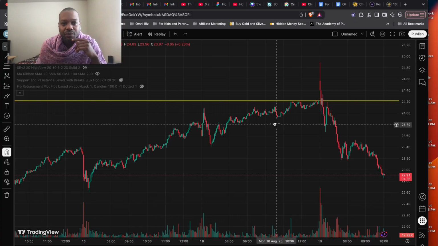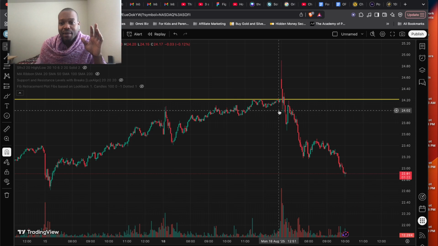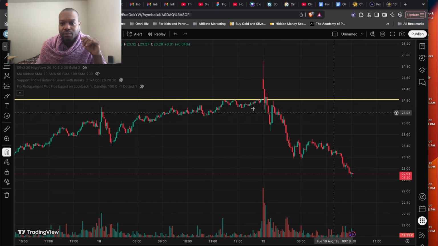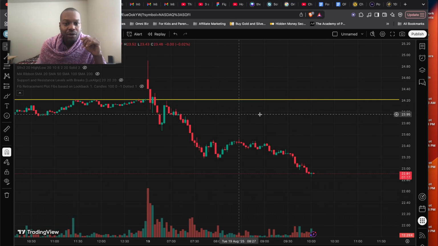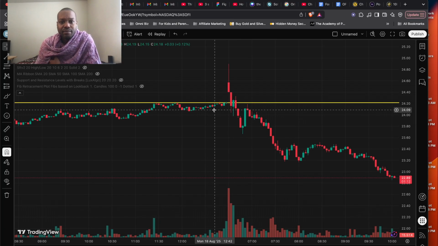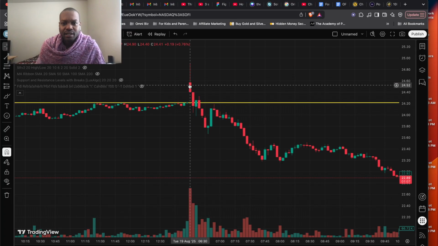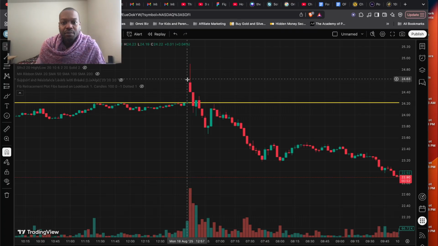This is TradingView, and we're in a 3-minute chart. So if I would have got my lazy behind up, I want y'all to see this. There was something telling me to get up, and I should have got up. I didn't. Let's just say I would have caught this right at open, going back and forth between here and here within the first 3 minutes at least.